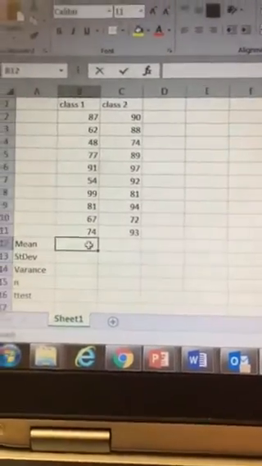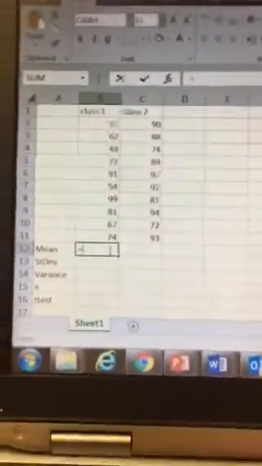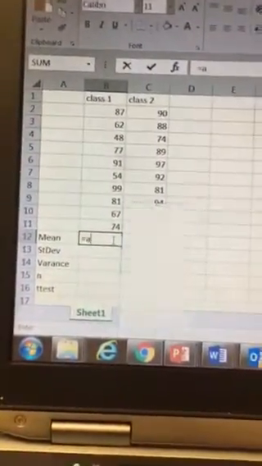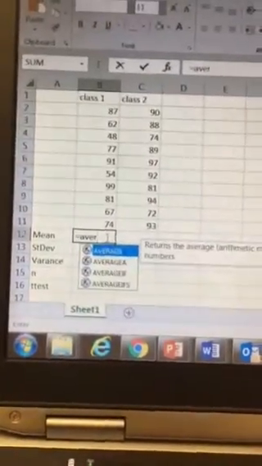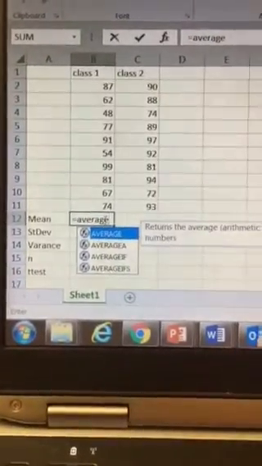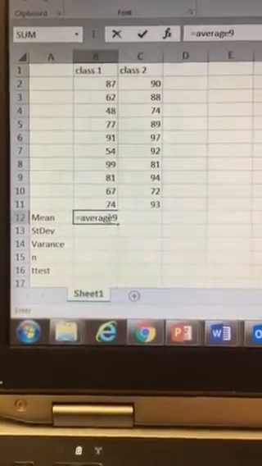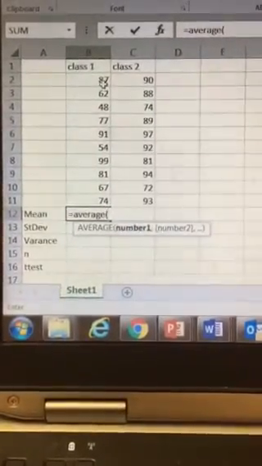So I'm going to command Excel to find the average, and I'm going to put an equal sign, and then spell out AVERAGE, A-V-E-R-A-G-E, and then put a parenthesis, and then highlight my data.